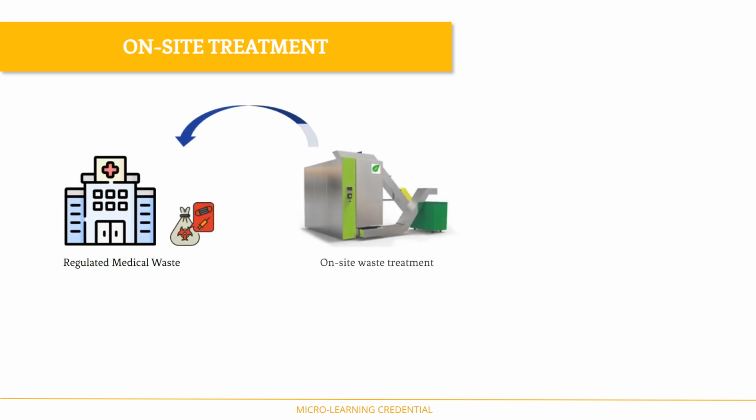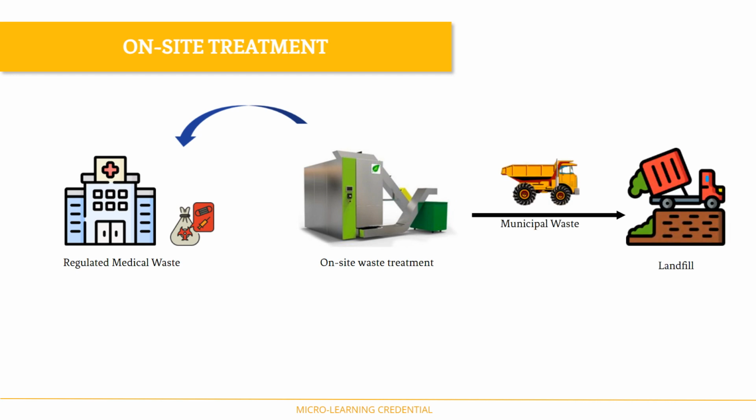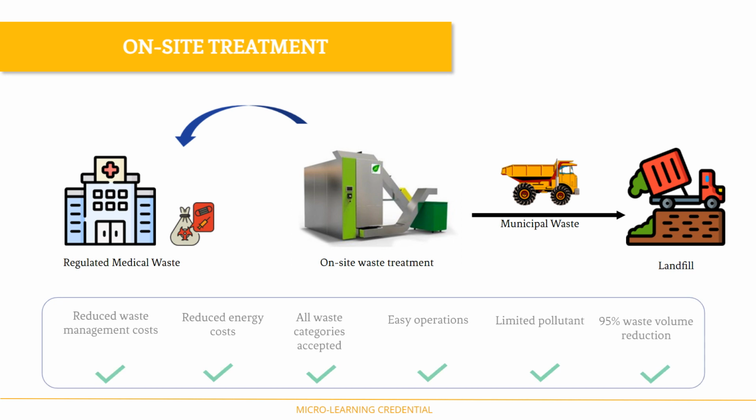On-site treatment and management require segregation of waste at the point of generation and on-site methods like autoclaving and thermal decomposition to treat the waste volume at source. This method helps in reducing the waste burden on municipal as well as healthcare waste management facilities and diminishes the cost of waste management. However, this method might not be suitable for complex waste types like radioactive waste, highly infectious waste materials, and for large quantities of waste streams as well. On-site treatment is only suitable for limited capacities due to restrictions of space availability.